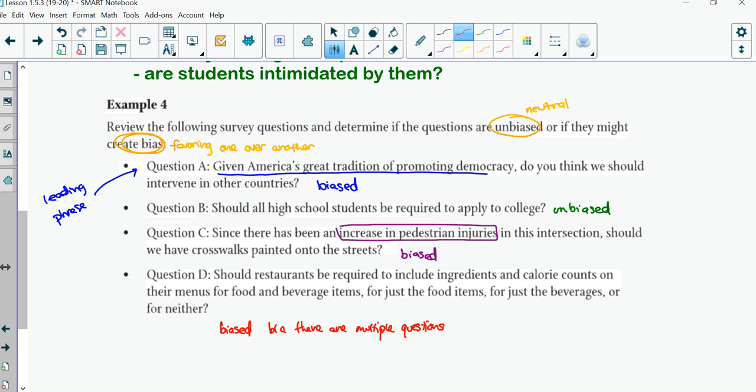Like if you were to say yes, which part? Are you answering this part? Are you answering this part? So the question, because of how it's written, it's confusing. There's too much going on, which, because it's confusing, means that it's actually going to create a bias. Anytime you create a question where people don't know what the question was or they're confused by it, it's creating bias, because people are answering, they don't actually know what they're answering. Okay, so hopefully that should give you a good idea of bias versus unbiased.